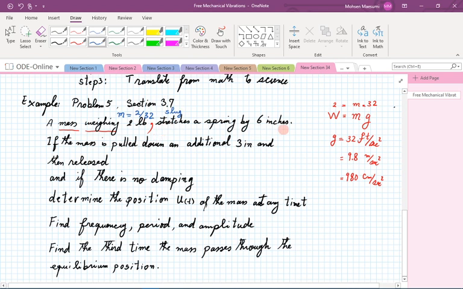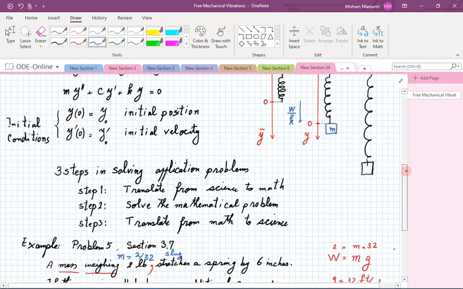Stretches a spring by 6 inches. Okay, what does this refer to and how am I supposed to represent this number? First of all, 6 inches refers to, when it says a mass weighing 2 pounds stretches a spring by 6 inches, that's the initial stretch. As I attach the mass to it, it just comes down. Then the next phase, I'm going to drag this thing a little bit further down, but right now it has just come down 6 inches. So that's the very first stretch.